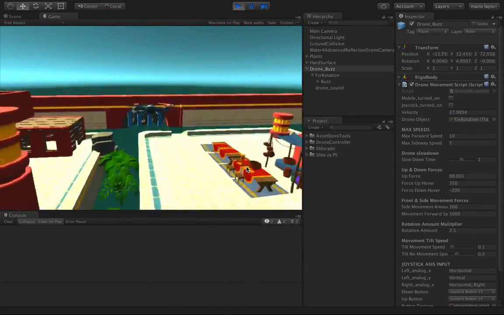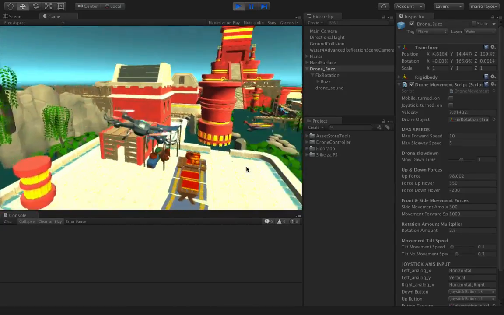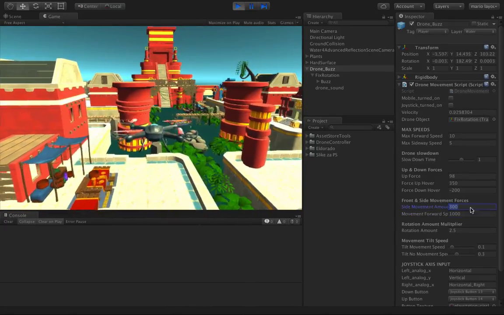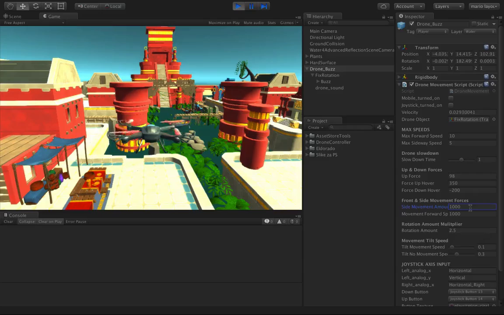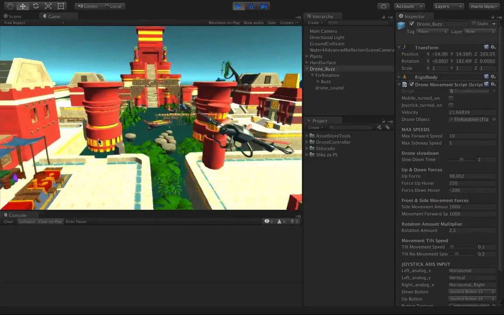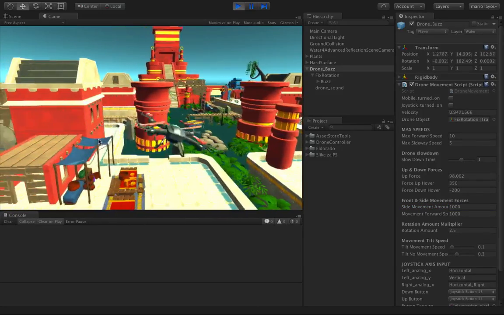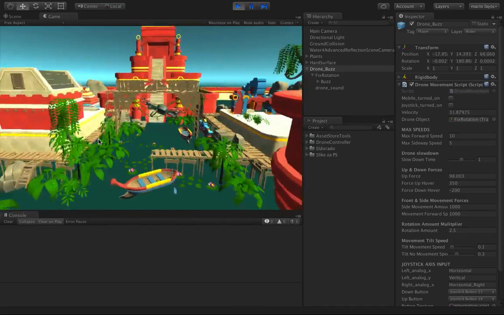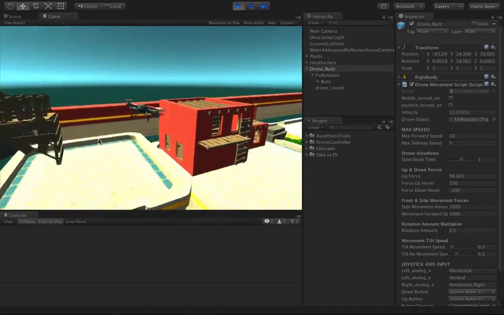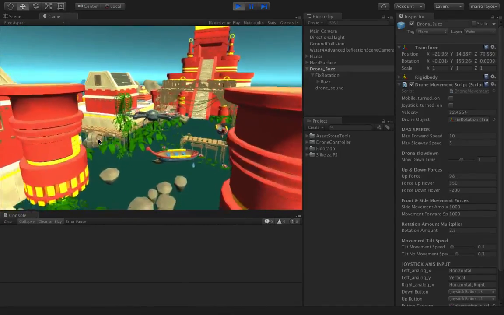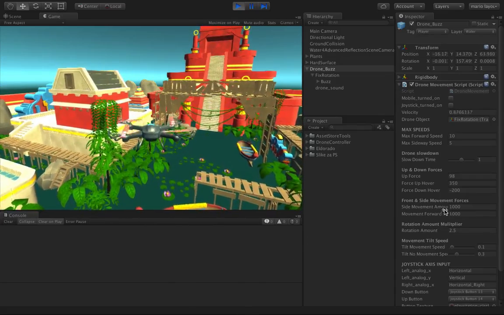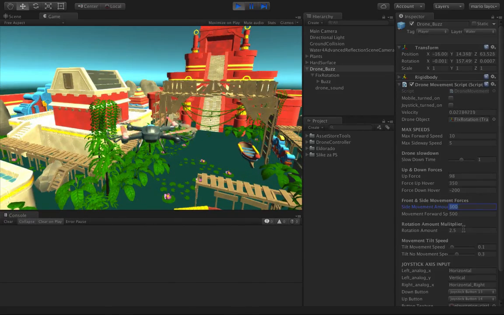It's actually the acceleration. And same with the side movement amount, excuse me. If I press right, you can notice it's going much faster. Actually not faster, it accelerates faster, but it doesn't go much faster. So let's reverse those back.